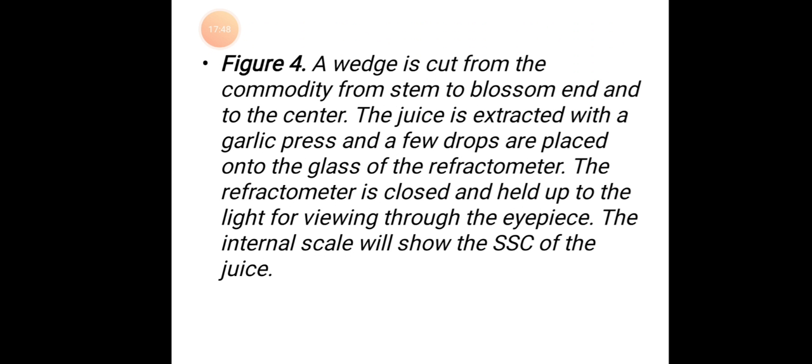Figure 4. A wedge cut from the commodity from stem to blossom end and to center. The juice is extracted with a garlic press and a few drops are placed onto the glass of the refractometer. The refractometer is closed and held up to the light for viewing through the eyepiece. The internal scale will show the SSC of the juice.